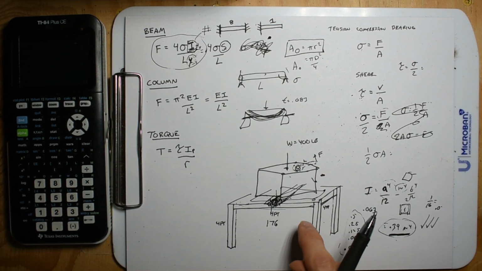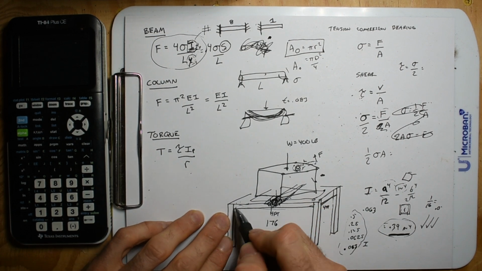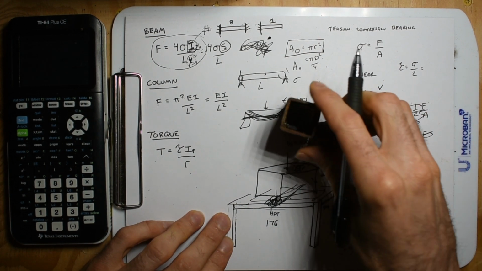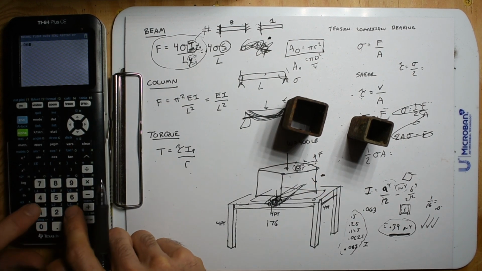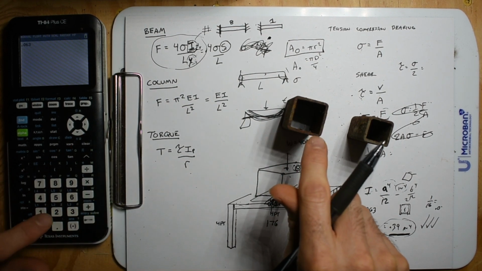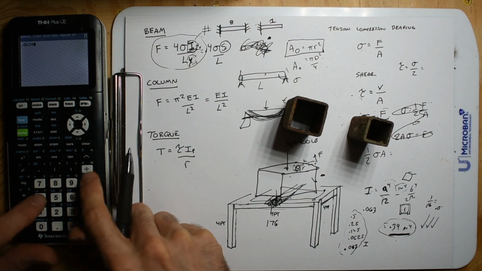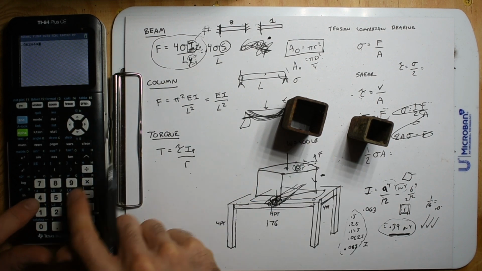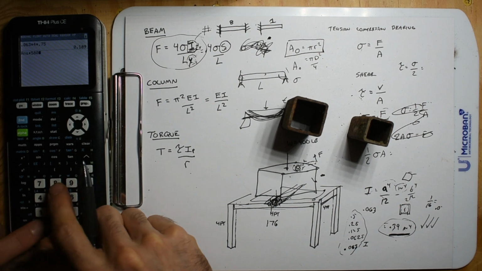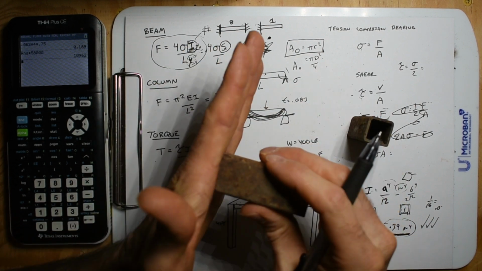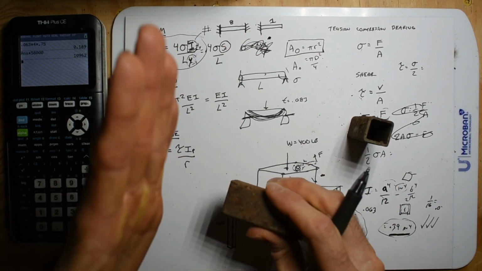All right, so that was that, and we already checked our shear. I guess we could check our shear for this. It's a pretty easy calculation. So we got 0.063 is the thickness, times 4 times 0.75, which is one of the sides. So that's going to be the area, times 58,000. So yeah, even if we welded this, you could hang 10,000 pounds off of it.